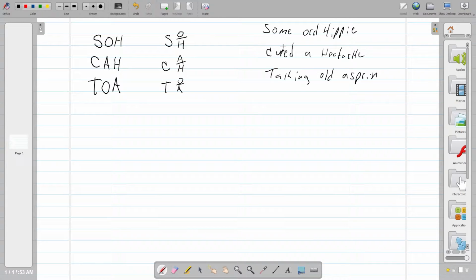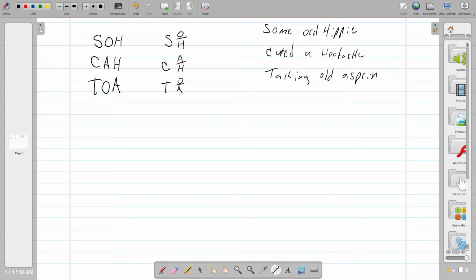If you want to remember that, you can remember that. If you want to remember SOHCAHTOA, ignore the racist story that I learned as a kid, and just remember SOHCAHTOA. It's a catchy thing. Or if that doesn't work for you, you can make up your own. That's the whole point, there are ways to remember this.